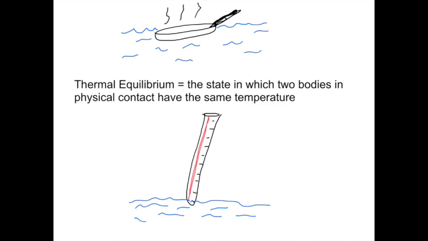When we're looking to measure and define temperature, a central concept is thermal equilibrium. This is a state in which two bodies in physical contact have the same temperature. Imagine dropping a hot pan into a sink full of cold water. You probably know from experience that over time the pan would cool down and the water would heat up a little bit as it receives heat from the pan. The same situation is true when using thermometers, which I've drawn below. This is the instrument for measuring temperature. If a thermometer is placed into a substance, such as the water I've drawn, the thermometer will eventually reach thermal equilibrium with the water, and that's what allows it to measure the temperature of the water.